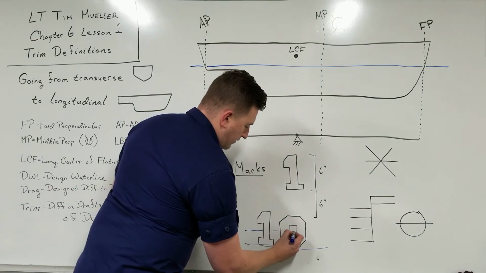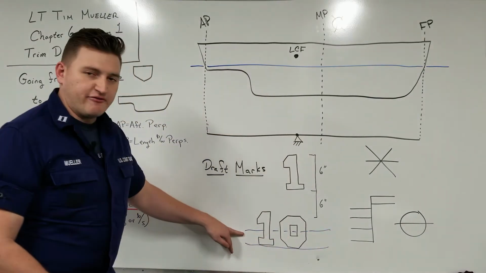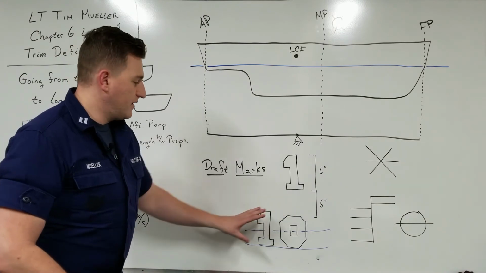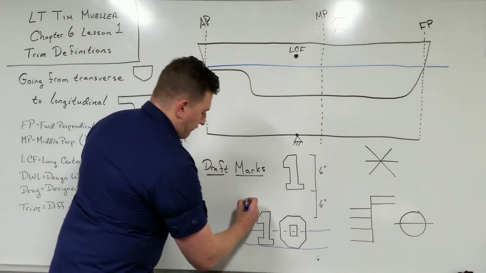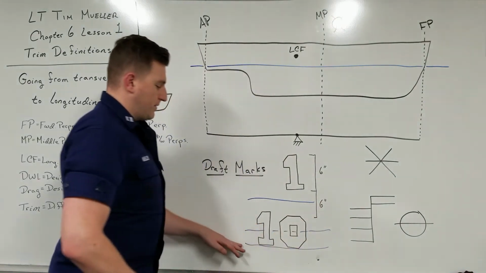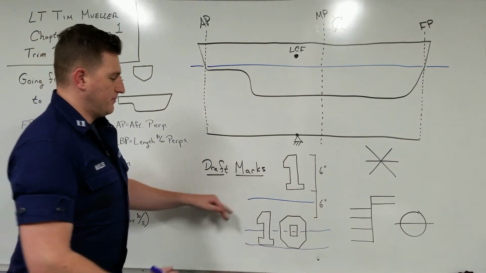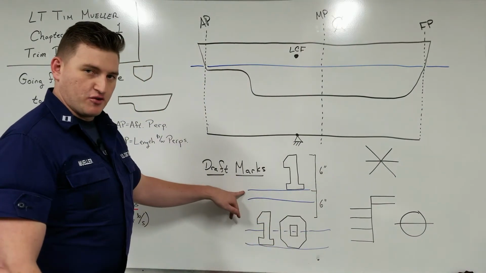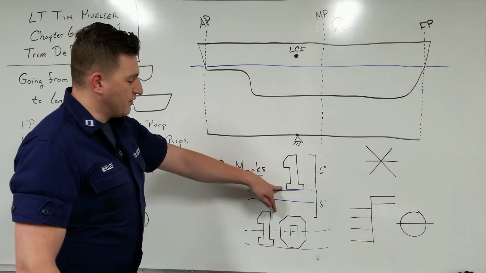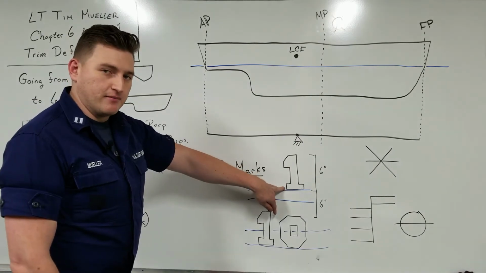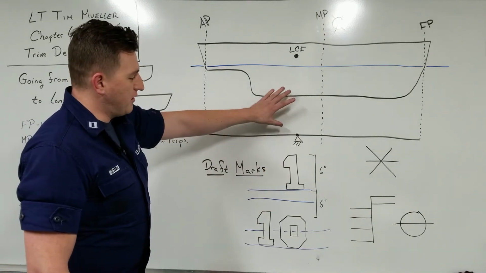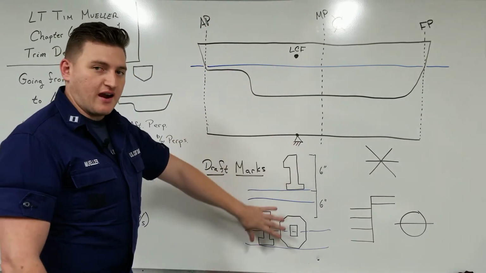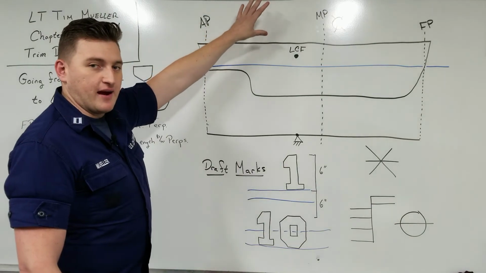Waterline here would be 10 feet, 3 inches, because it's halfway up that 6 inch lettering or numbering. Right here would be 10 feet 9 inches. Right here would be 10 feet 12 inches, or just 11 feet, and that corresponds with the very bottom of that 1. Then up here would be a 2, 3, and so on and so forth. And the same system carries all the way up to the very top letter.